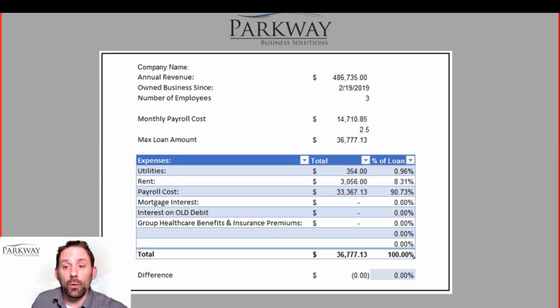How long have they owned the business? We go straight to the SOS, the California SOS Statement of Information, whatever is appropriate for your state, to make sure we grab the right date for that. Another question they're going to ask is the number of employees. This is really being used because of later questions, like how many new jobs will this money create. They're trying to find out how many people you're keeping employed.